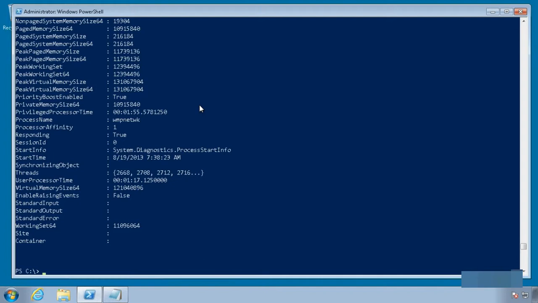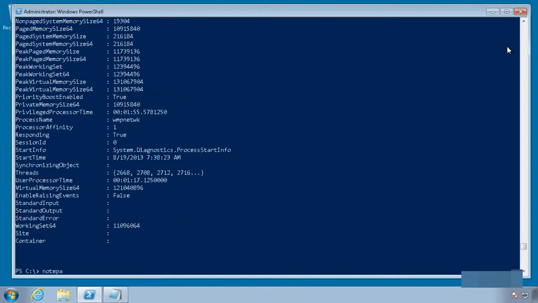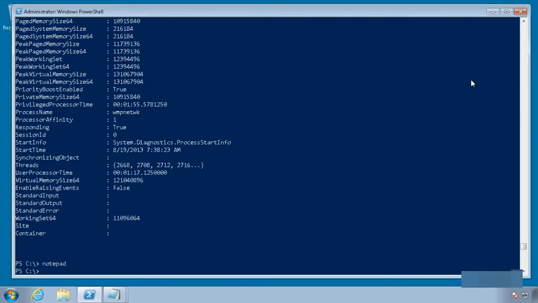So let's say, I don't know, let's get up into here. Let's say you assumed, oh, I know a good one too. Here, let's run a copy of Notepad. This would be a good demonstration for this. Get process name Notepad, just to make this list shorter, FL star.